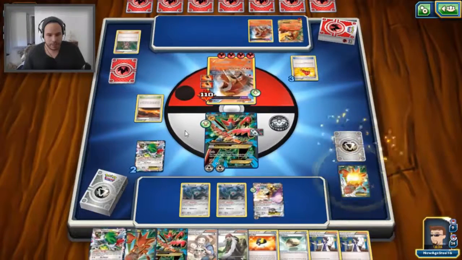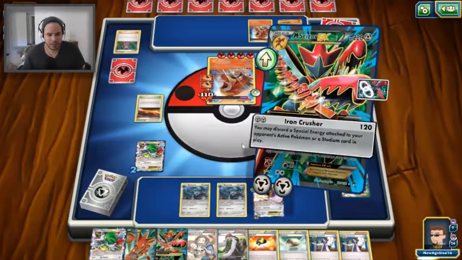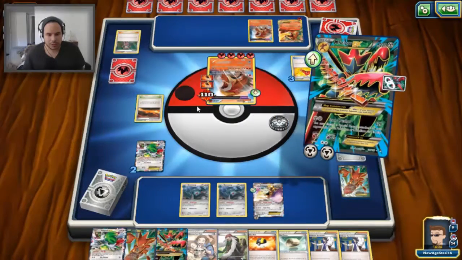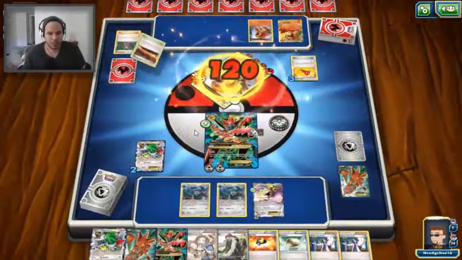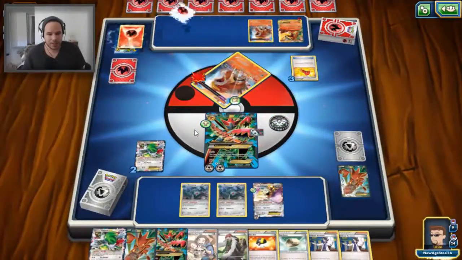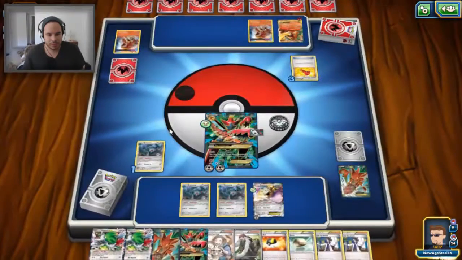Alright. Just gotta stay focused. Almost there. Alright, so this SCIZOR should be able to take him out, because he's not going to take any less damage. So I'm going to get rid of the Stadium. Take out the Entei. And now we just have one prize left to go. And honestly, any of his Pokemon will die to Aegislash at this point, I'm pretty sure.